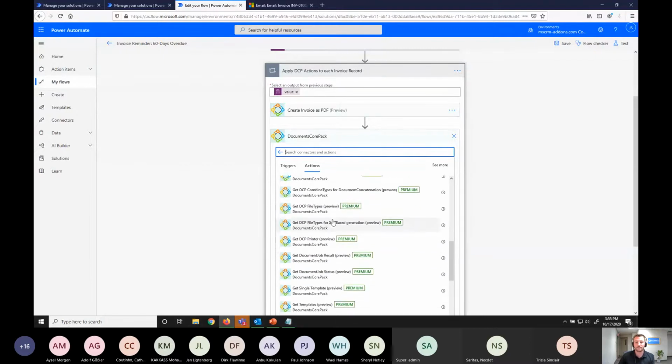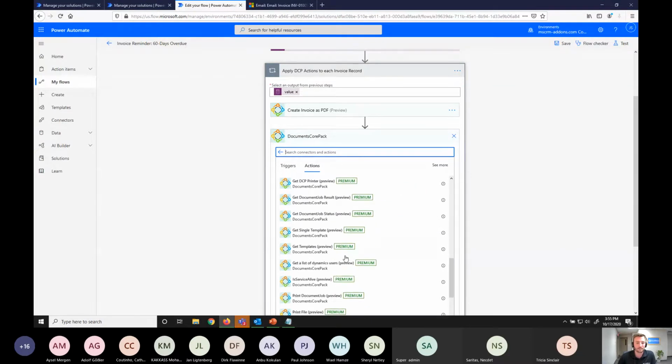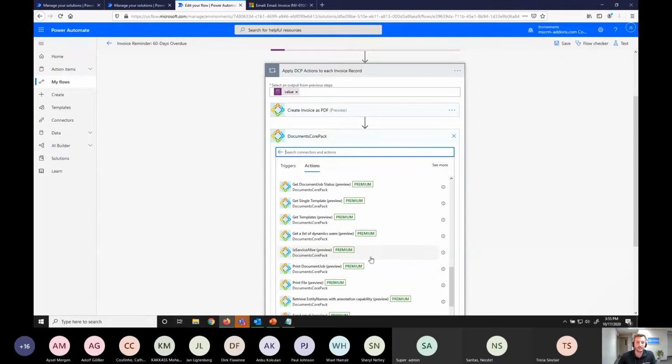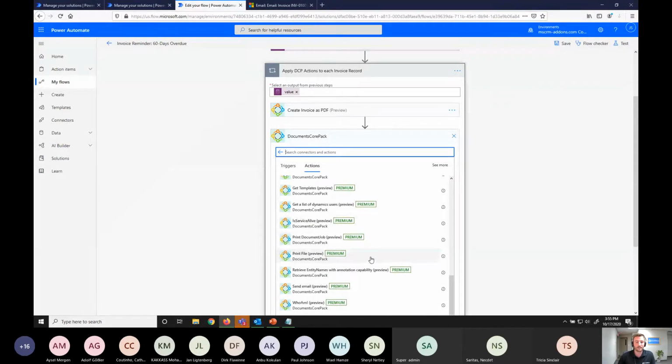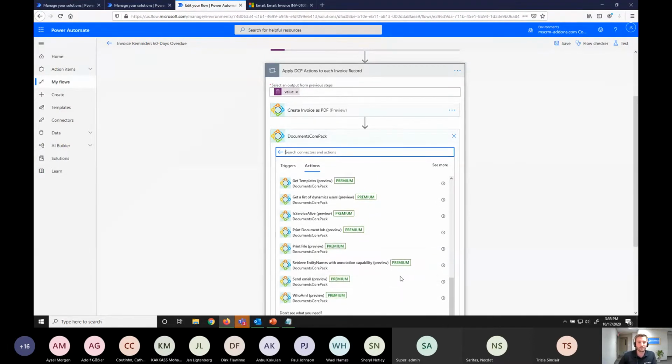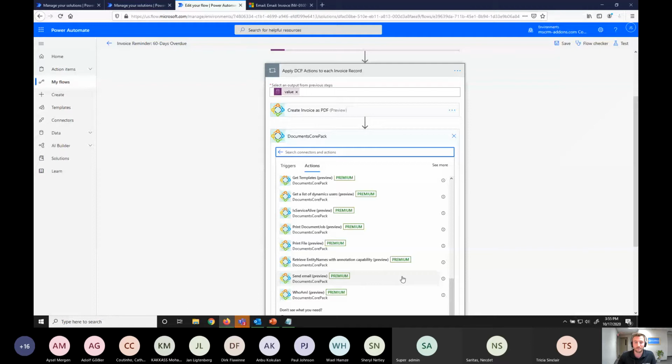You can get the file types of Documents Core Pack, and all of these are so you can conditionally or dynamically set up the file to be generated. Get DCP printer, you can check the print status and then send to a printer. Get templates, check service status again, and of course, who am I, that's the current user logged in running the Documents Core Pack service.